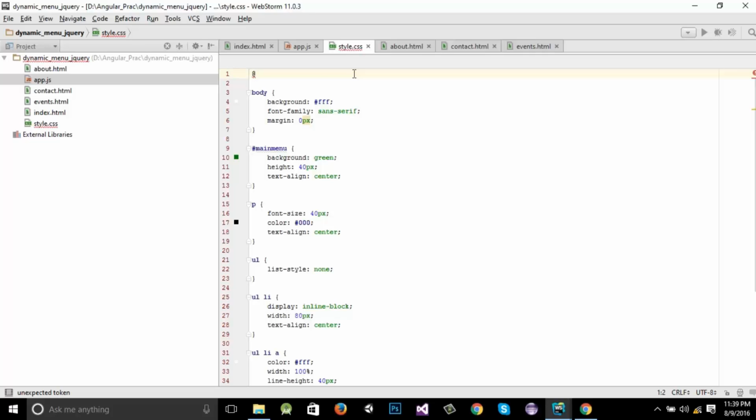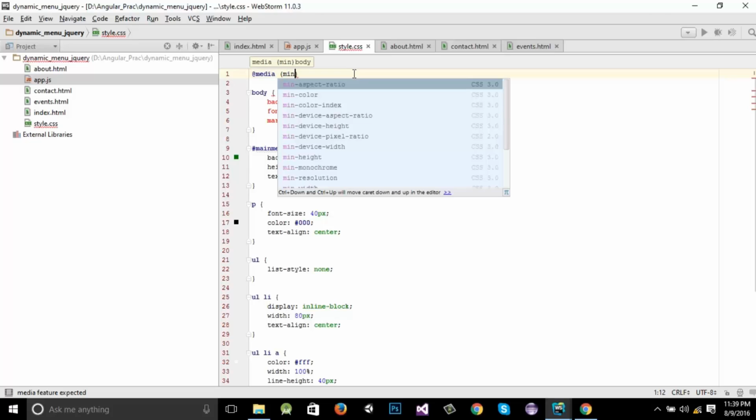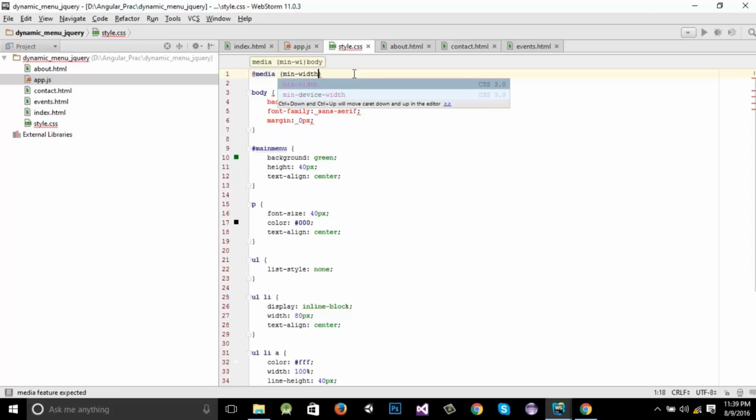Alright, so media queries are used to detect the screen size, that if our web page is working on a wide screen or a landscape screen, according to that check we can disable or enable different properties and its values. Alright, so for using media queries we can use the keyword media, and then we can detect the min width equals to 200.